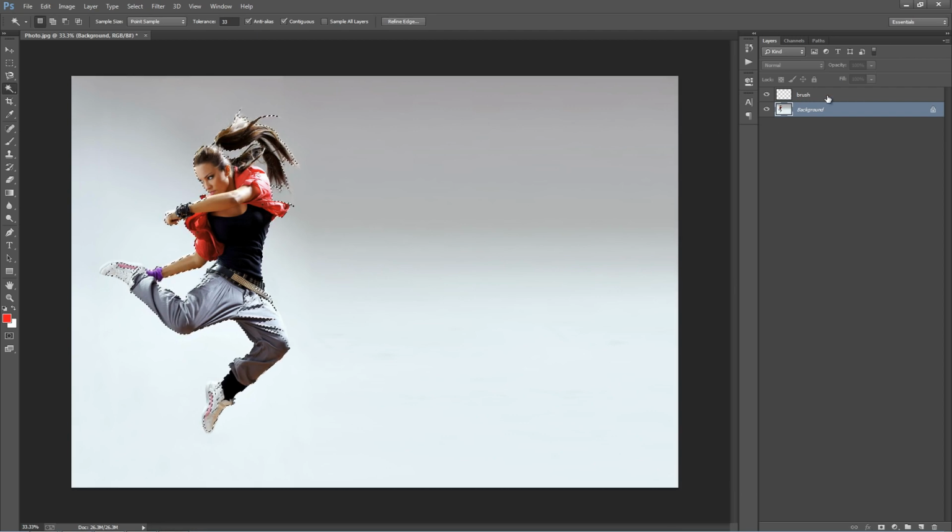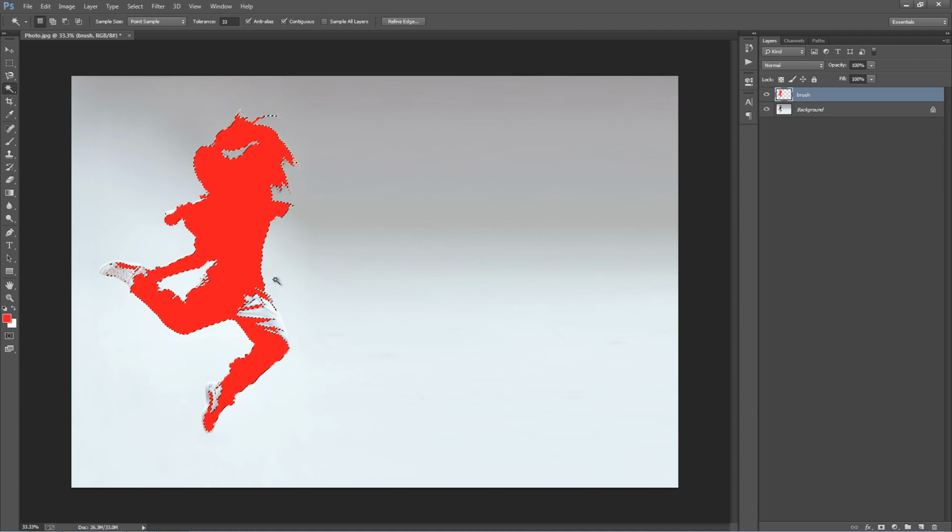And what I'm going to do, I'm going to select the brush layer, and if I hold down Alt and hit Delete, or Option on the Mac and hit Delete, it'll fill that area with my foreground color, so red. So I'll hit Alt Delete. So it's filled that, but it hasn't filled entirely, so I'm just going to grab my brush now, hit B. I'm just going to quickly fill this in. Foot. Okay, well that's good enough.